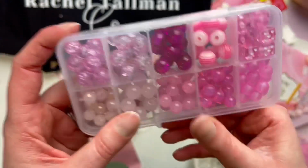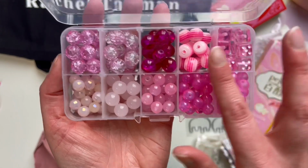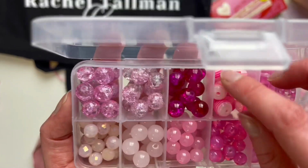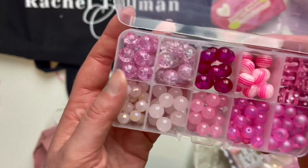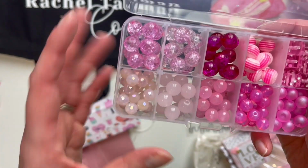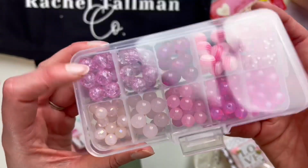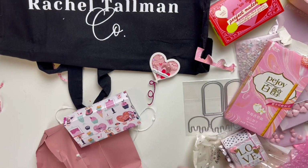Ooh, these are so pretty. You did way too much. Way too much. Look at the dice and all of the pretty colors. Look how unique this is. Where in the world do you find all of these? I've got to send you some from Michael's. Next time I go to Michael's, I'll pick you up some. Yeah, definitely, and I'll send them to you. Oh my gosh, you gave me way too much!